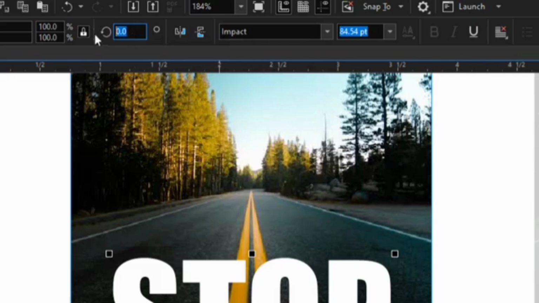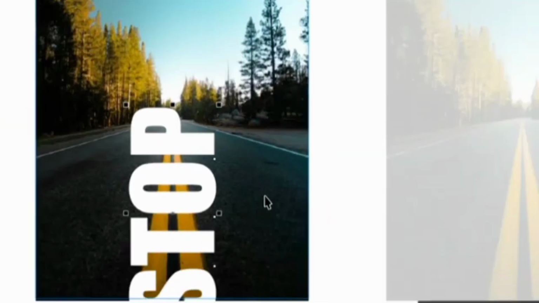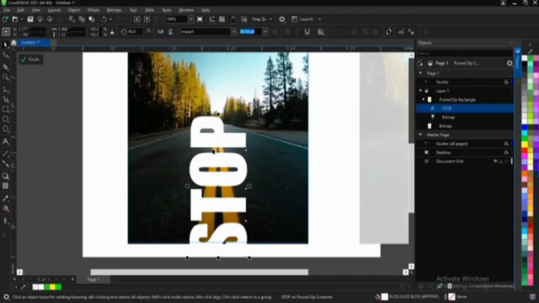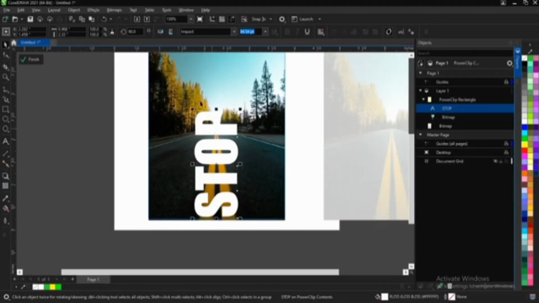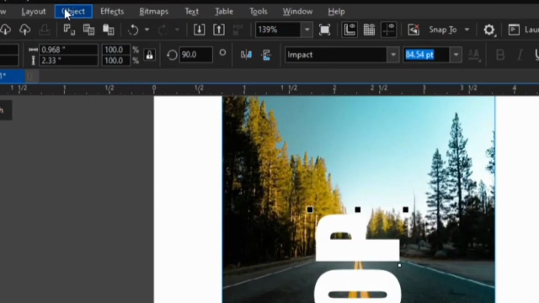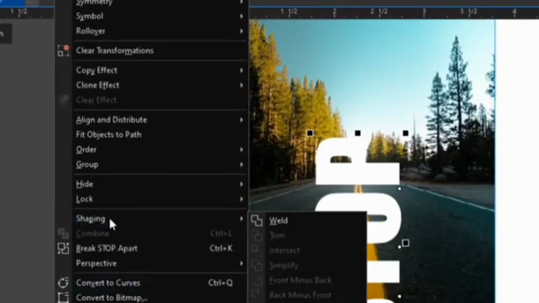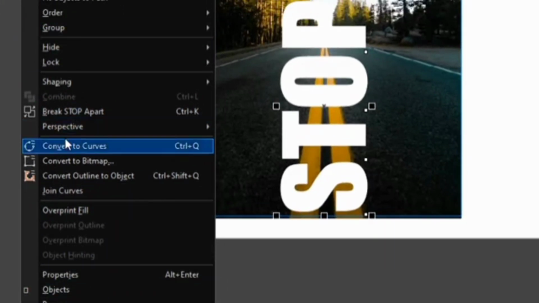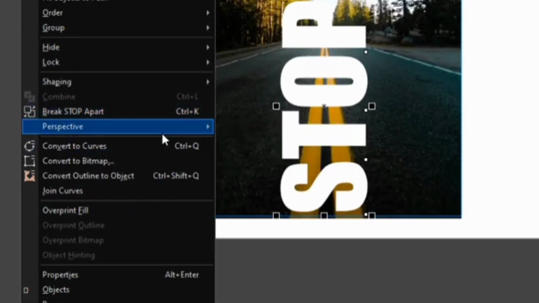Okay, so you can just turn it 90 degrees, so you can have it the other way around. All right, so I'm going to adjust the perspective right here. You can just go to your object, then scroll down, and you will see perspective. I hope you can see it right here.